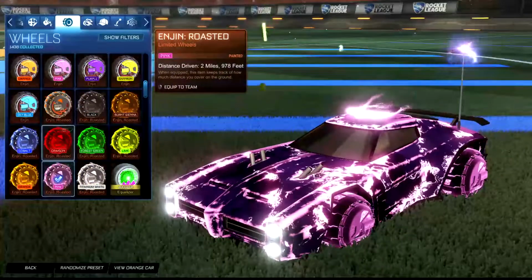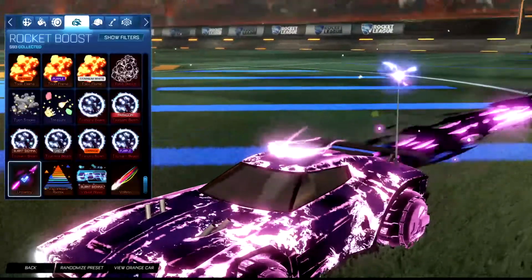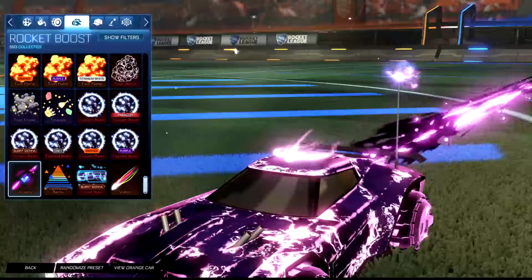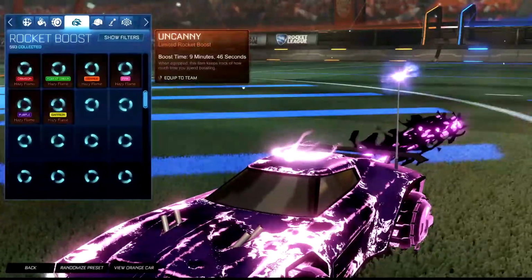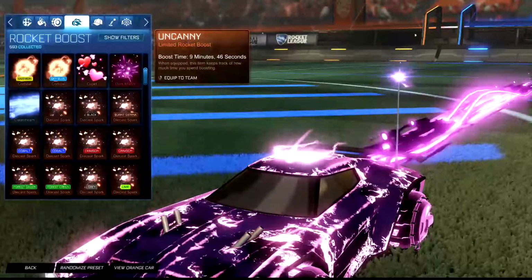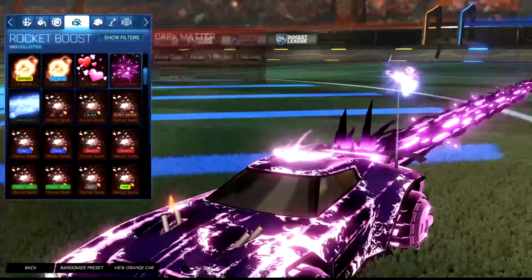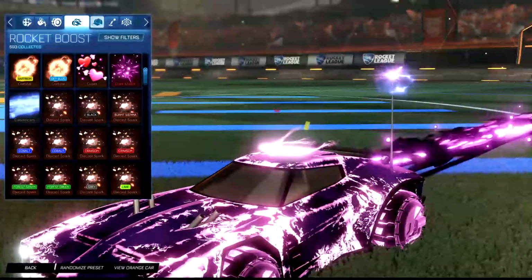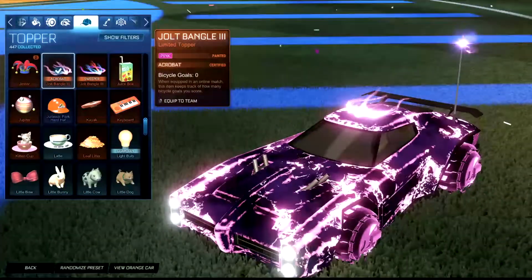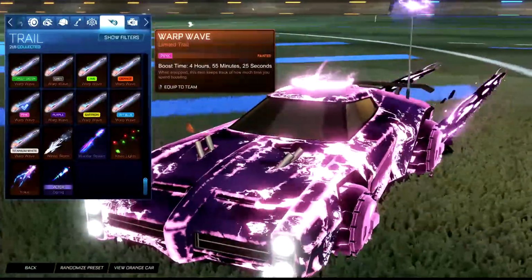I think these obviously Rocket Pass wheels, these Engine Roasted, the pinks there. And basically this car was designed around the boost. Dark matter also goes well. Uncanny here we've chosen. Let's just have a look at the dark matter. You can see very similar to Uncanny. And we've got a pink Jolt bangle. It's just very bright, as you can see. And the trail, we've gone for a pink Warp Wave because again it's bright and dark.